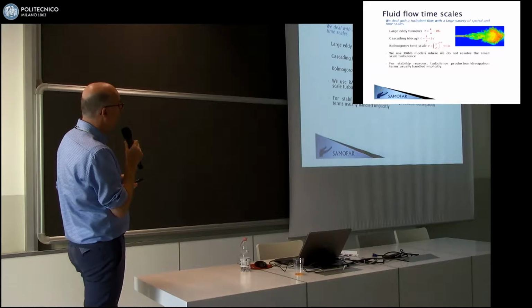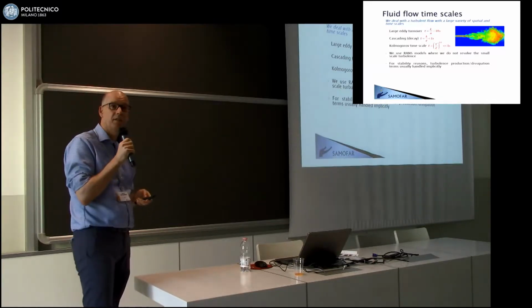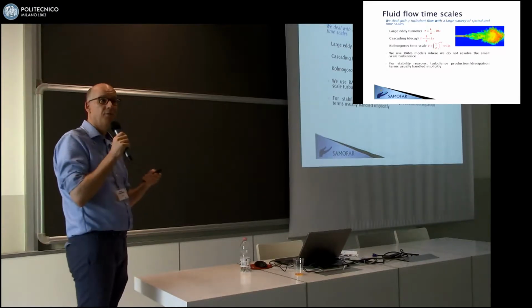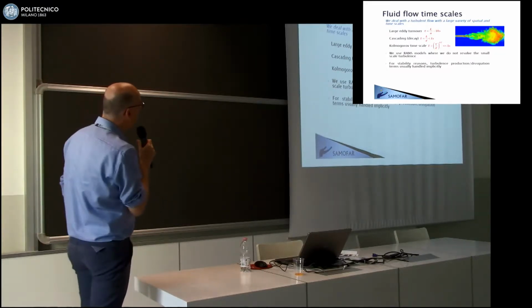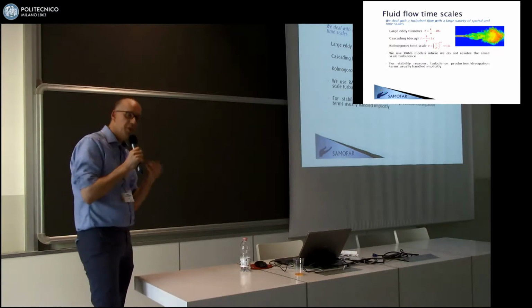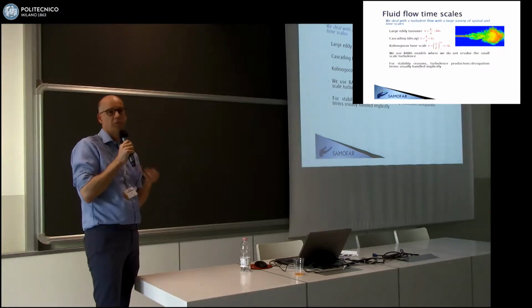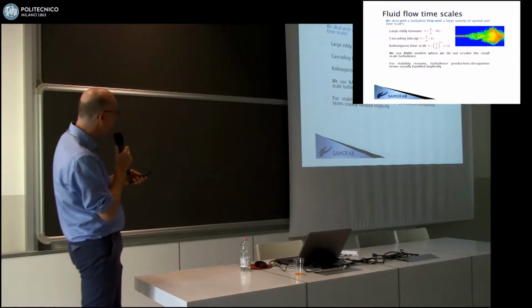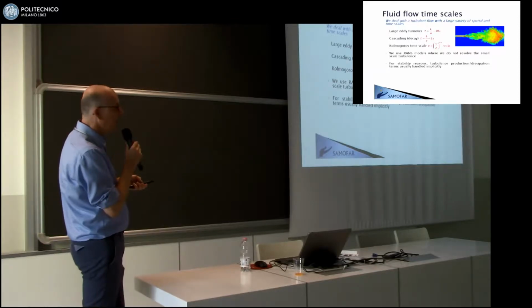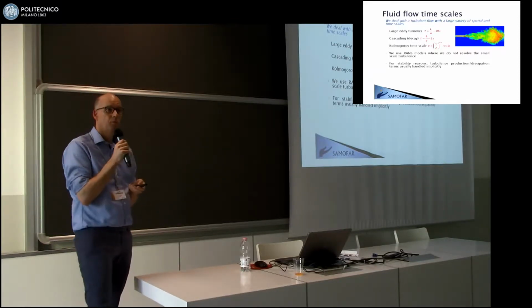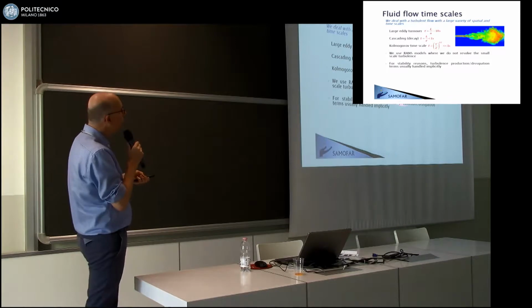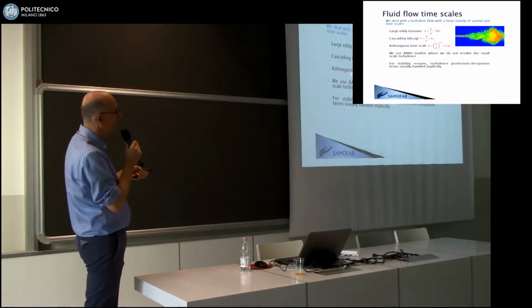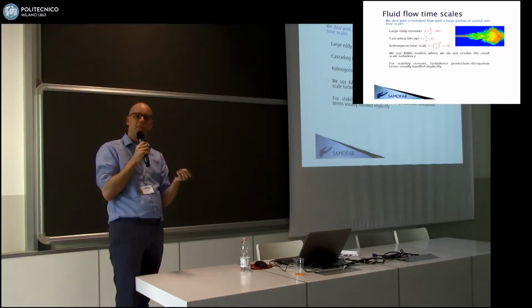Another timescale that's relevant is the cascading or decay time. It's probably much less than a second. So how long does it take for turbulence to decay? And very much on the small scale side, we have the Kolmogorov timescale. How long does it take for energy to dissipate when it's at the small scale? Now again, we use RANS calculations, so we really do not resolve anything that has to do with these small scales. They're simply not there anymore in the model.